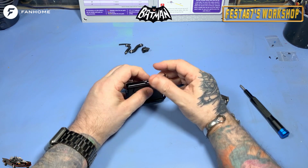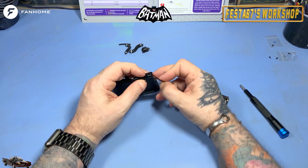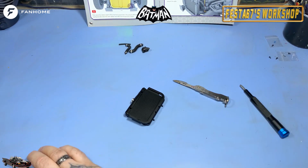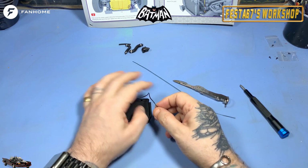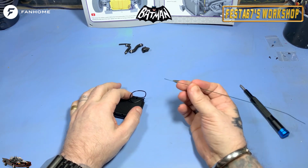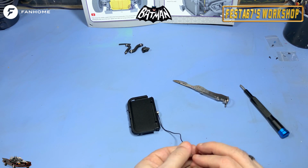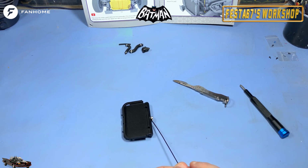Like so. And then we can feed the pipe down the side of the rad. Just like that. It's going to come along there and go down there like that. What that's saying to me is an old trick that I learnt many moons ago with these rubber hoses, and I do this on my motorbikes. I use a florist's wire and I just feed it all the way through the hose like so, right up to where it joins the part.